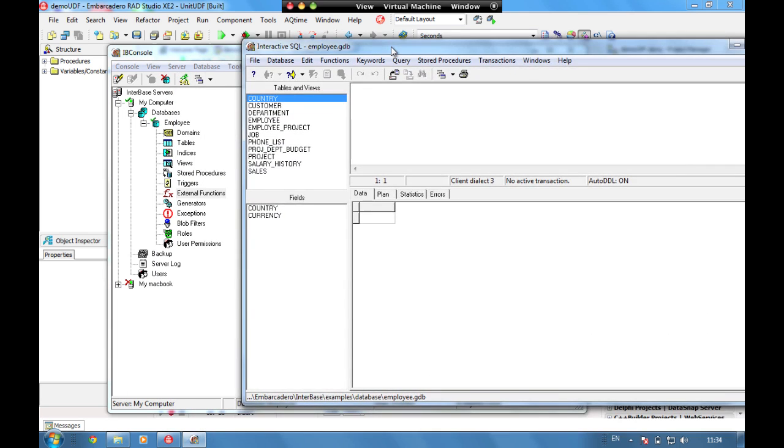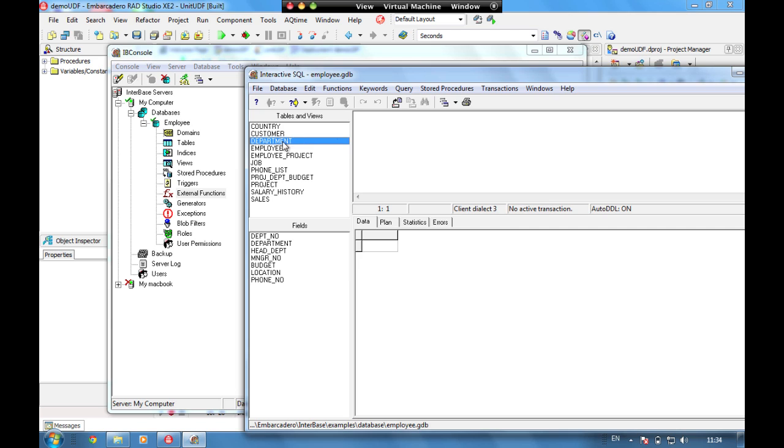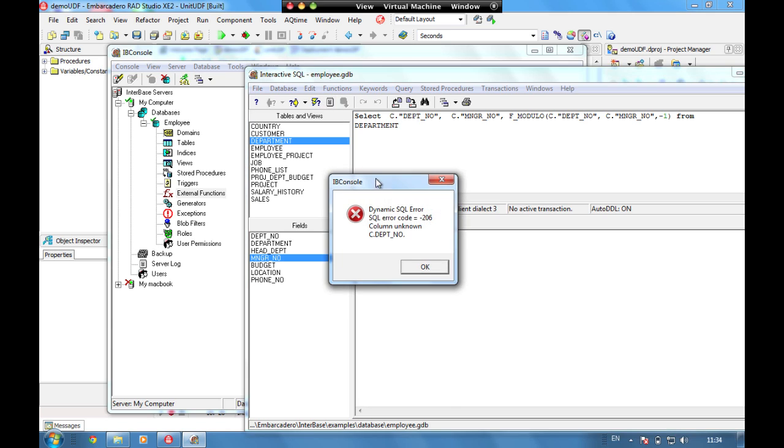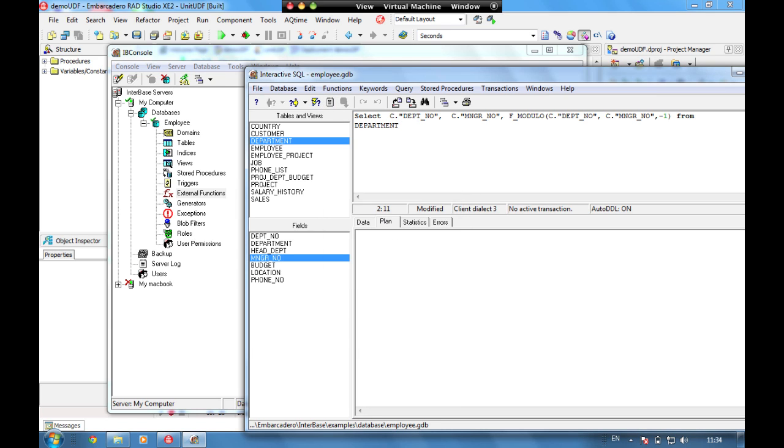So let's go and have a look at the department table, and if we select, let's have the department number, the manager number, and if we do f_modulo, so this is now our external function, I'm going to just pass in these numbers because I know they're some integer numbers from department.